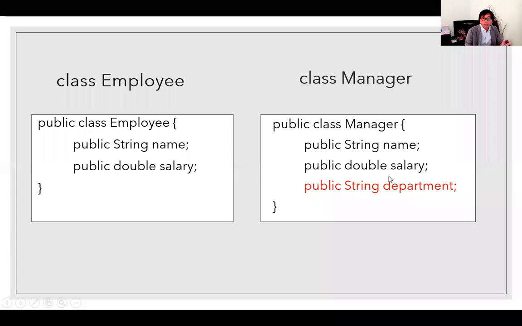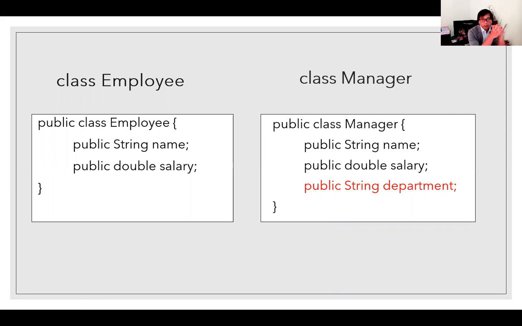But the manager has a department, unlike the employee, which doesn't have a department attribute. So we can combine or create these classes as a unity, as a group of hierarchy classes. So we can say that we can derive the manager class from the employee class.